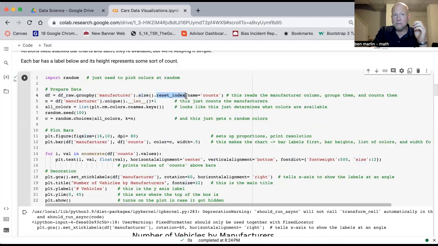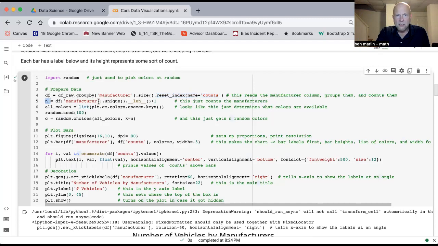And then this bit of reset_index, and the name equals counts. It's going to read the manufacturer column, group them, and then count them, and make a column of counts for it.